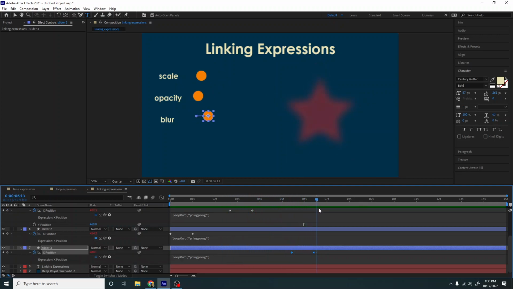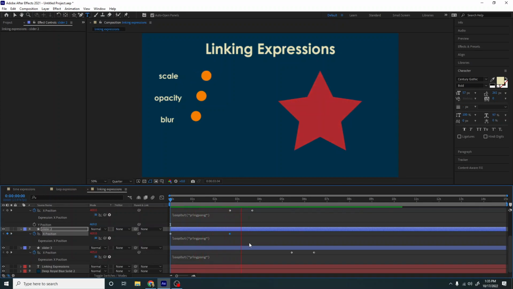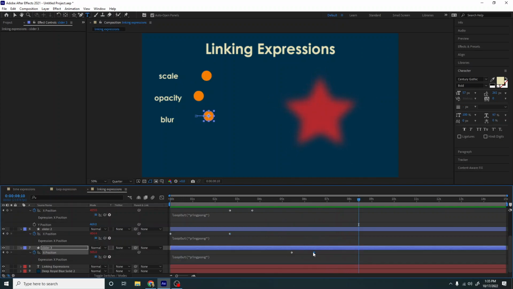And then blurriness will start to come in as well. So I want to see if I can do a little bit longer time with opacity. And then blurriness, maybe blurriness can be even faster. That way, it's easier to see how they're affecting each other. All right, neat. Okay, cool.